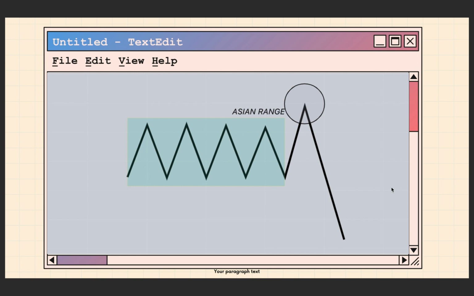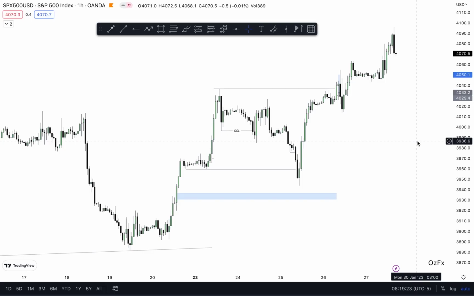A lot of times the banks will have to take liquidity because they need more orders to pair their orders with as well. Let's look at some charts. All right, so here we are back over on TradingView, and right now I have the S&P 500 pulled up on the 1 hour, and as you can see, we already got an example right here where price is currently at when I opened it up.